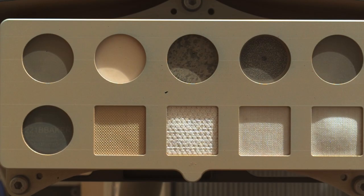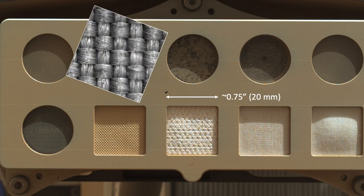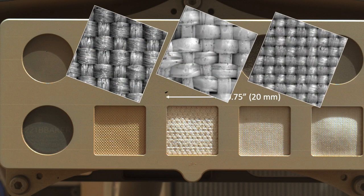Zooming in more, you can see more details. Note that the black smudge by the arrow is in the camera, not on the Cal target. Now, with the first images from Sherlock's context camera, you can actually see the weave of the fabric and individual fibers. These scenes are only about 2 millimeters across, less than an eighth of an inch.